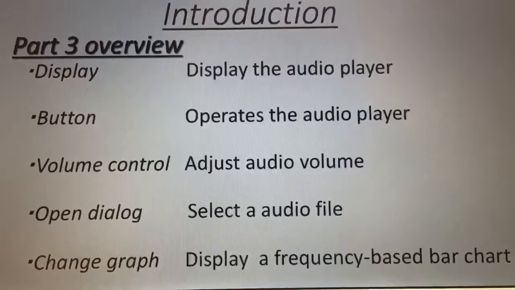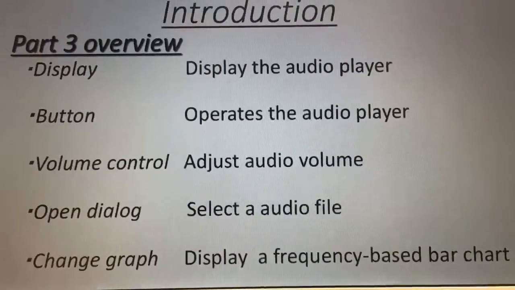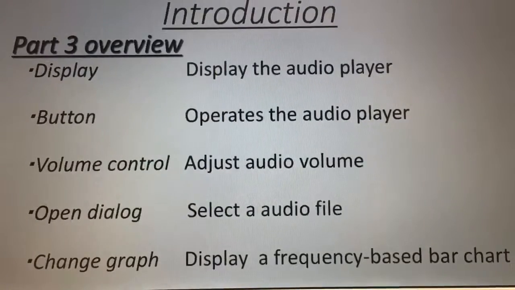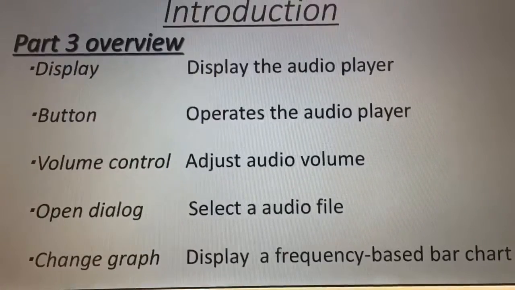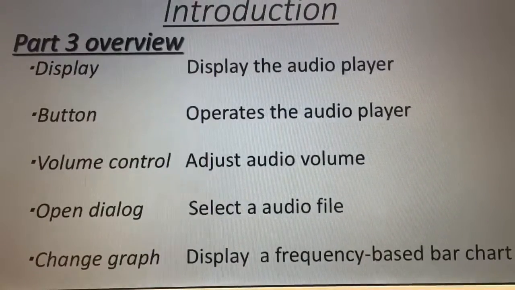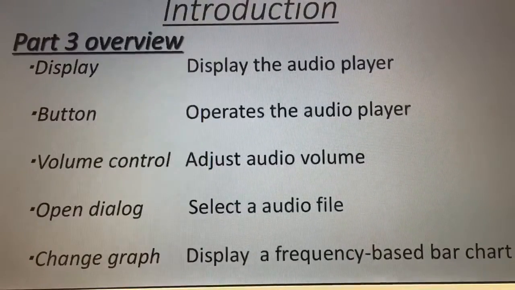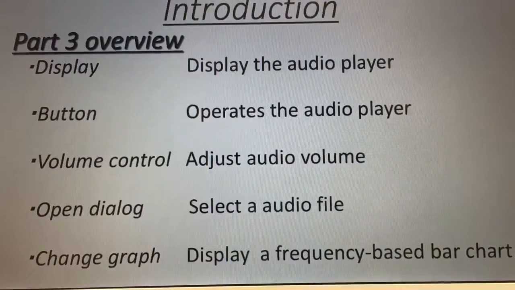Part 3. Display. It is to display the audio player. We wrote code to display a window and graph. Button. It is to operate the audio player. We wrote code to display a button and to operate a button. Volume control. It is to adjust the audio volume. We wrote code to display a volume bar and adjust the audio volume.